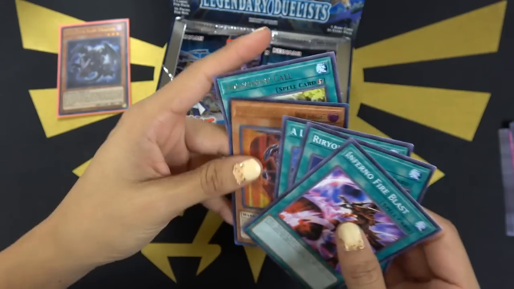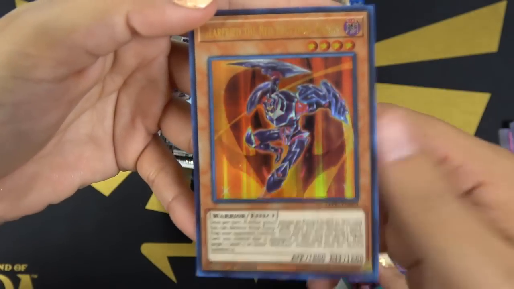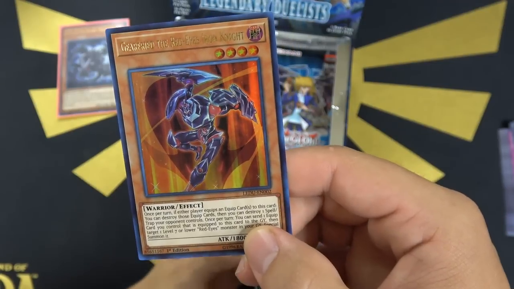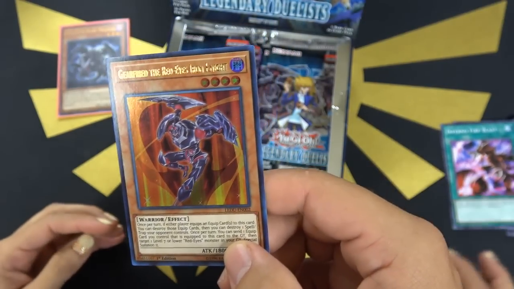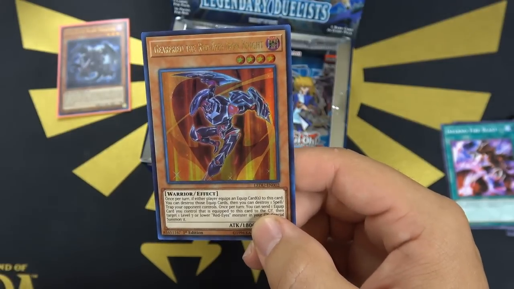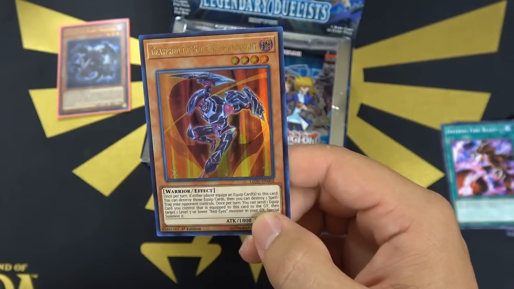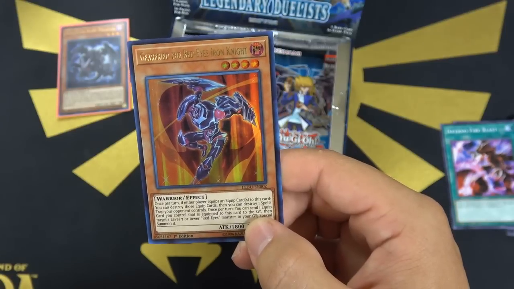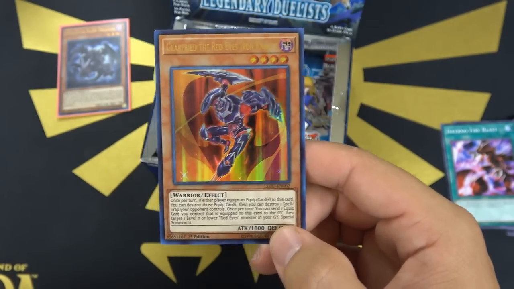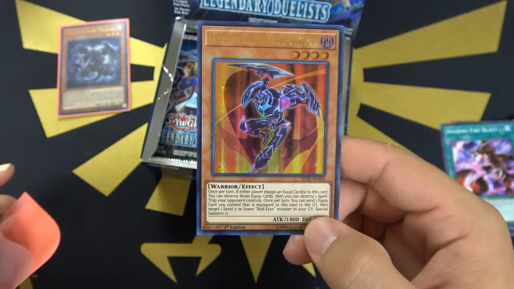Here, let's check out his effect. All right, so the Gearfried the Iron Knight here. Once per turn, if either player equips an equip card to this card, you can destroy those equip cards. Then you can destroy one Spell or Trap your opponent controls. Once per turn, you can send one equip card you control to the graveyard, then target a Level 7 or lower Red-Eyes monster in your graveyard and special summon it. This guy is awesome.